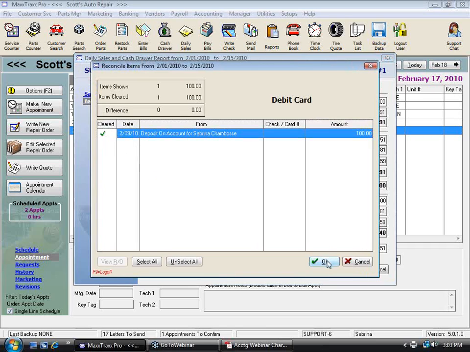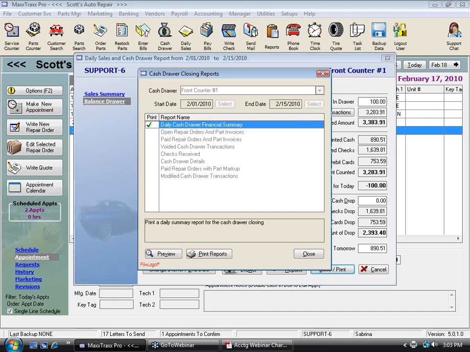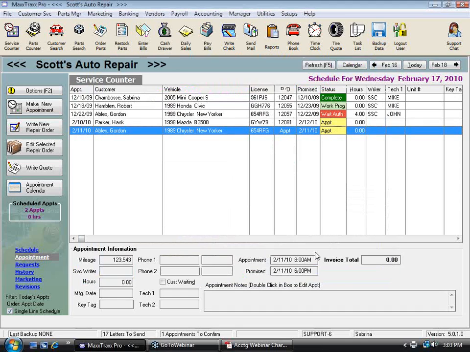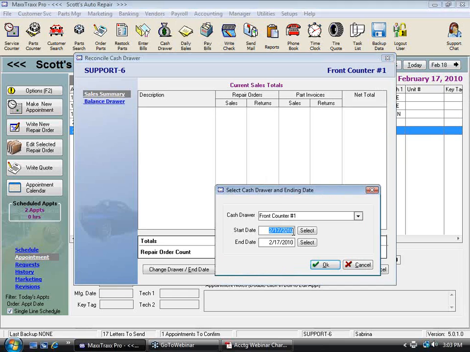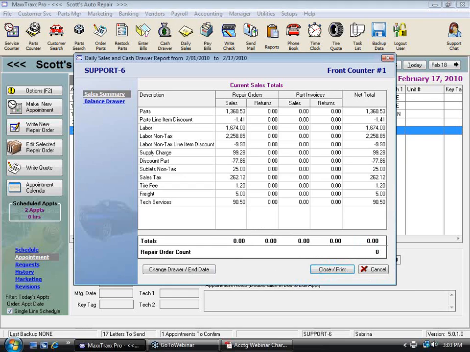If I go ahead and close and print, and I used to say post and print, but now it just says close and print, which is really all you're doing is closing your screen. Nothing happened. So I could go back in there and do it over and over and over again. When you did that in the old system, it did stuff. Oh, it was the end of your world. How many times were you at the shop till 8:30 at night, because I am not leaving today without closing my daily book. So we don't have that limitation anymore in MaxxTraxx.